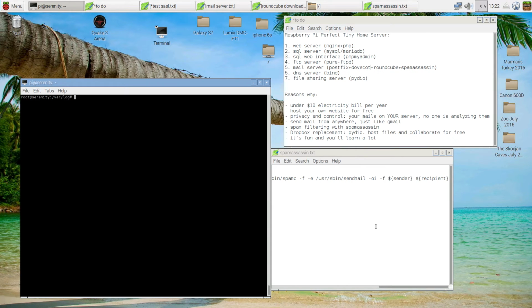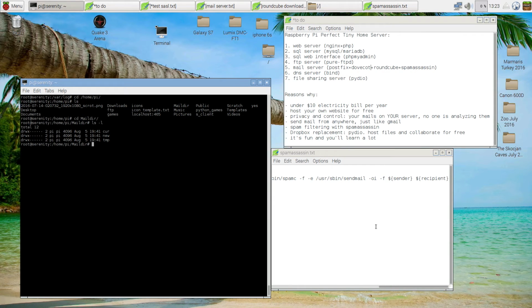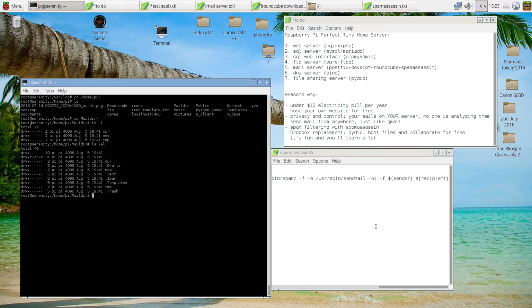Now SpamAssassin needs to be trained. Okay, so if I go back to my home folder, home/pi, and if I enter my Maildir, I should have a folder called spam, right?